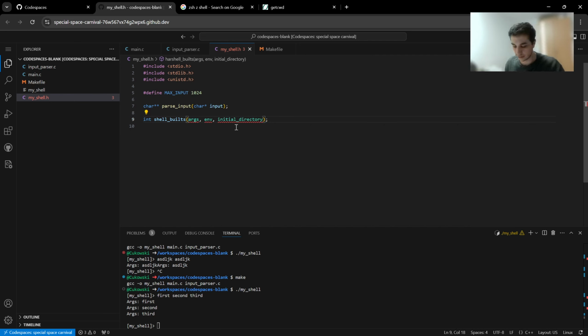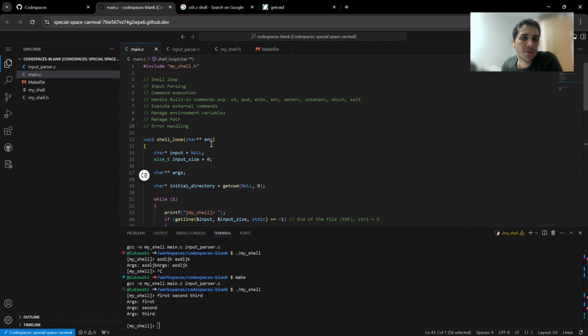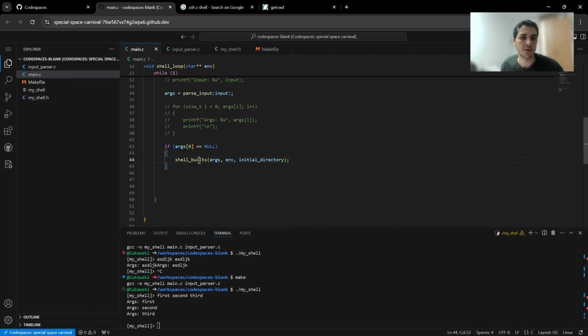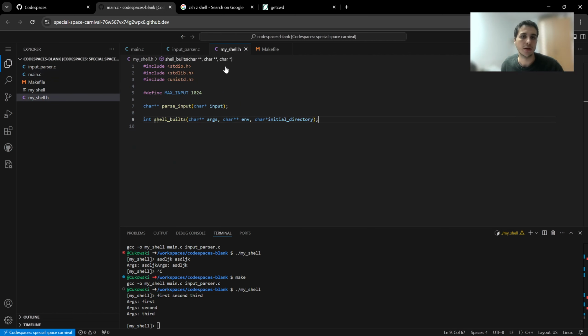It will receive char** arguments, char** env, and char* initial directory, the directory we are in. So actually we can just create this function here. Let's copy it.